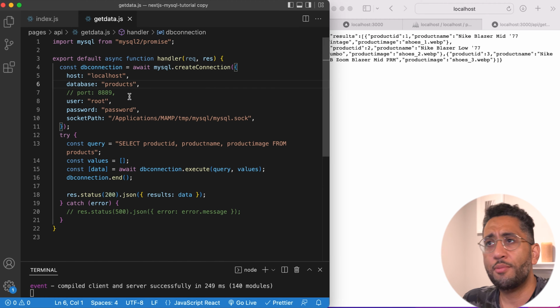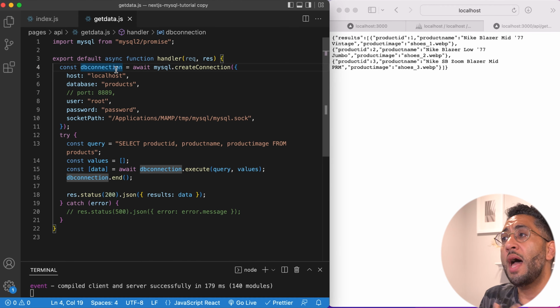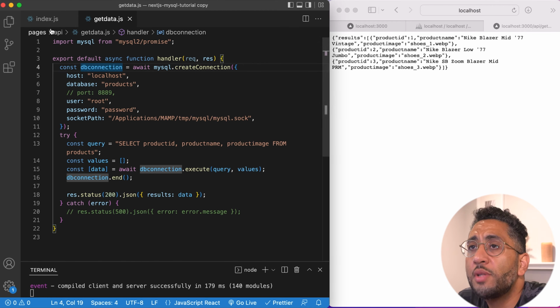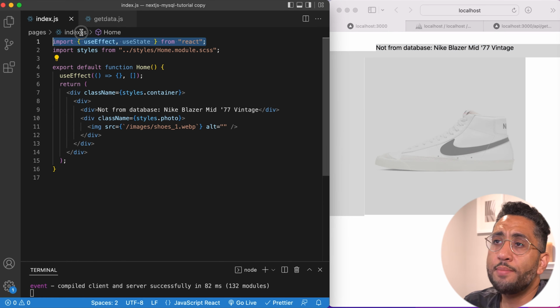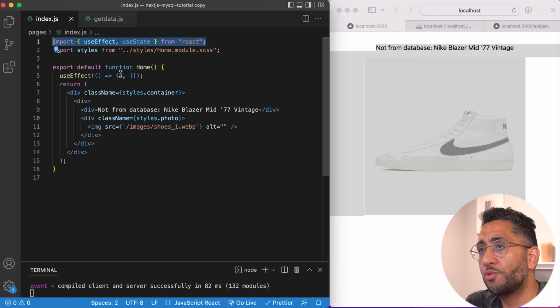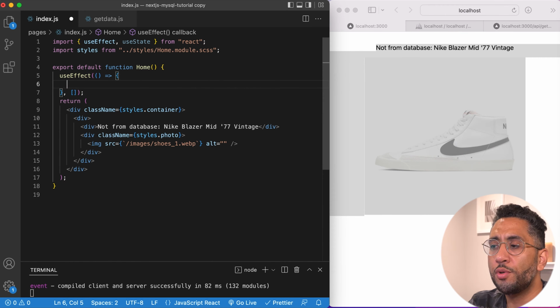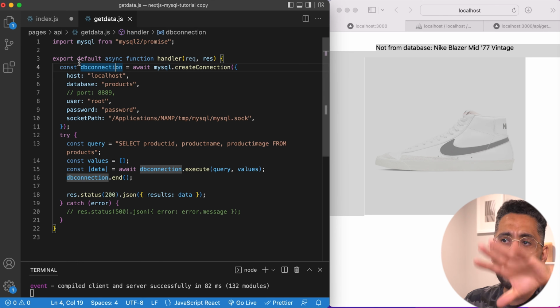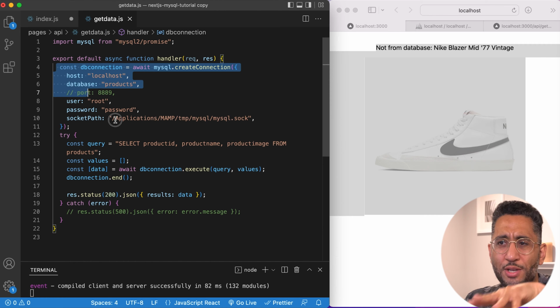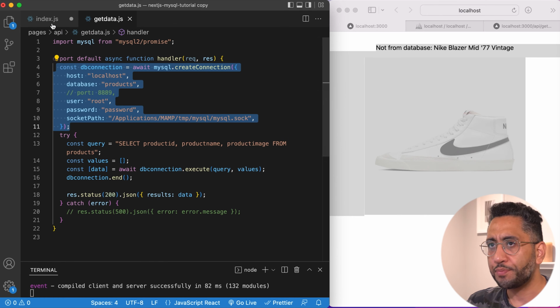It's actually pretty simple. Now let's continue to show you how you actually put that on the page. So let's go here on index. Now this is static. Make sure you have imported useEffect and useState because those are important. I do have a tutorial on my channel showing how I use JSON to pull data in general. It's going to be the same principles. I'm going to show you right after this how you put this into a wrapper, so you can make it a little easier and your connection doesn't have to be in every single page.